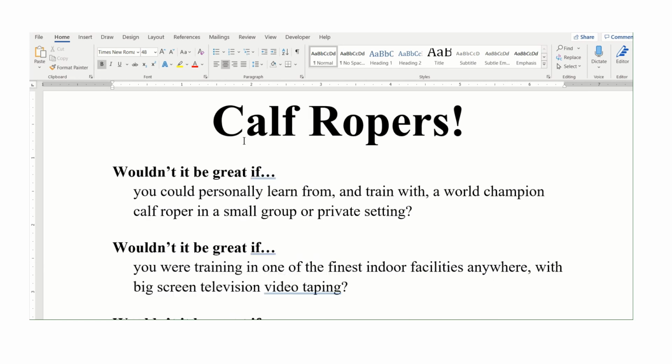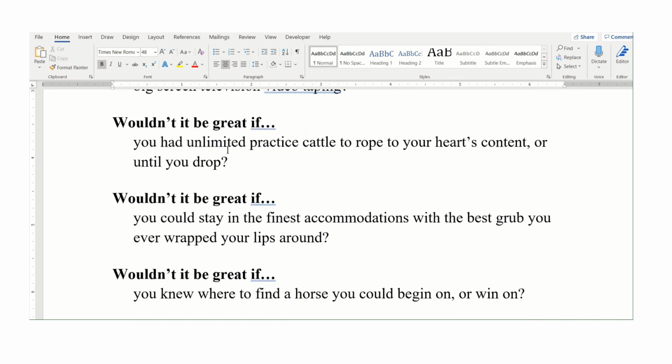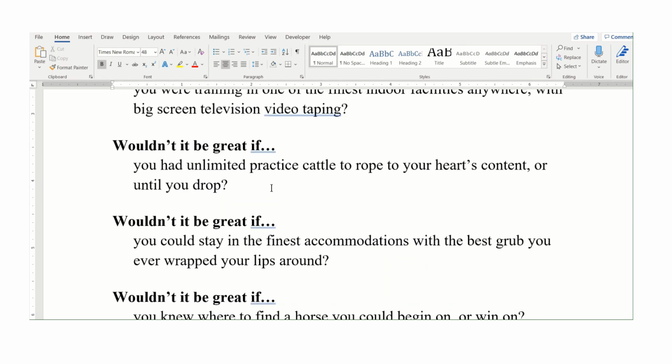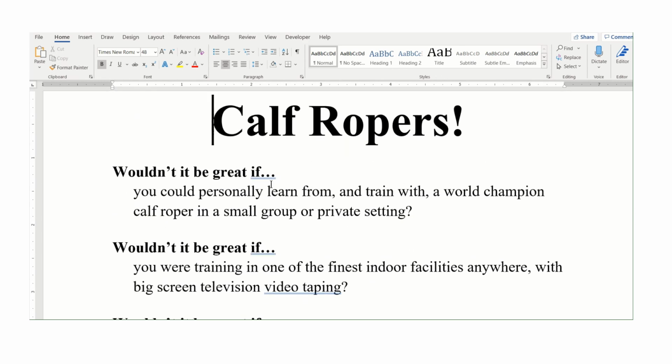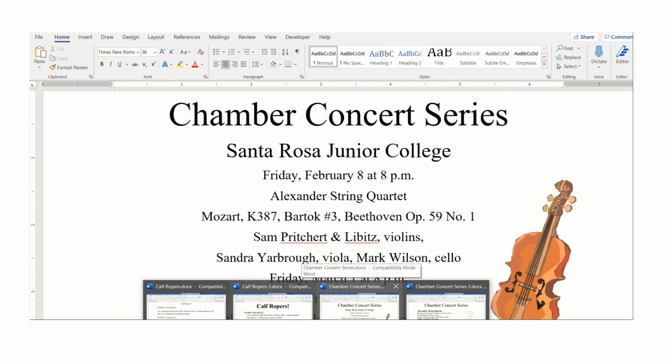Now, look at the call to attention up here with the larger text element. Notice the proximity that's happening here. Notice the repetition of the boldface items. So just the proximity and the repetition are really helping. And then there's a graphic down here to draw attention down to the bottom of the page. That's a much more positive design than the first one that we saw. Let's look at another example.